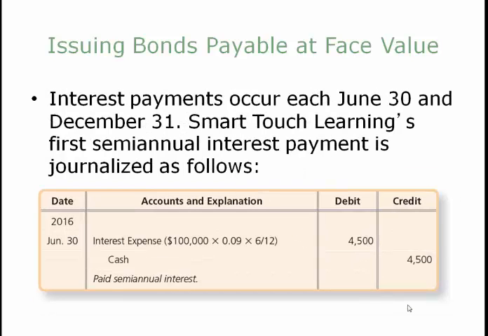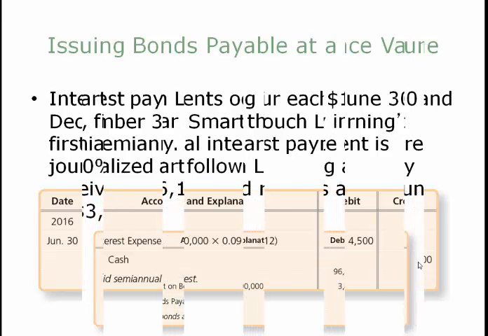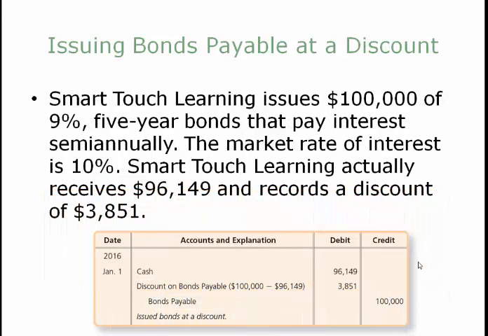And then we look at interest expense, and this looks like it's every 6 months. So we're going to report interest expense, and we're going to pay this out to the bondholders every 6 months. And in this case, it was a 9% note. We know that, a 9% bond for $100,000. So we're going to send a check for $4,500 to pay interest expense for that one. Now, this one's at a discount.